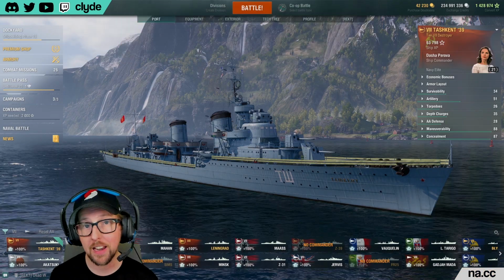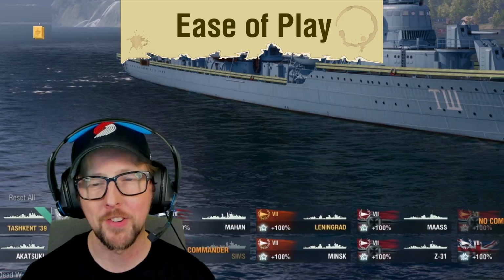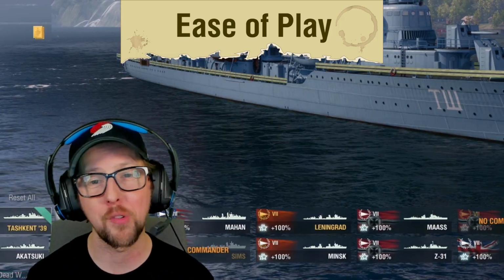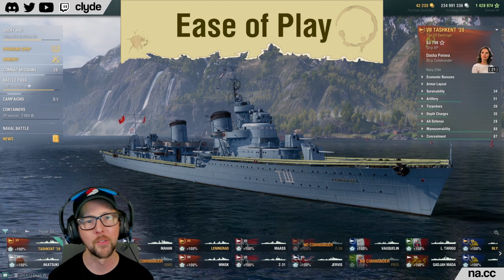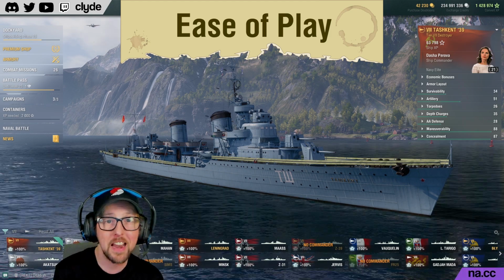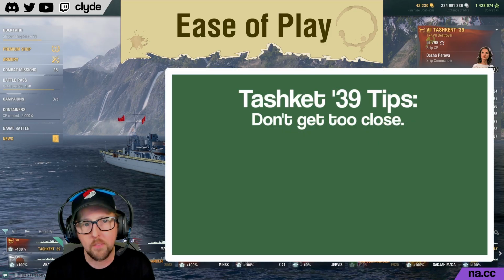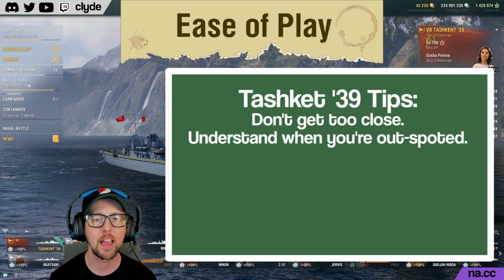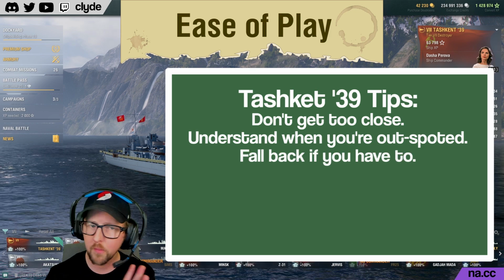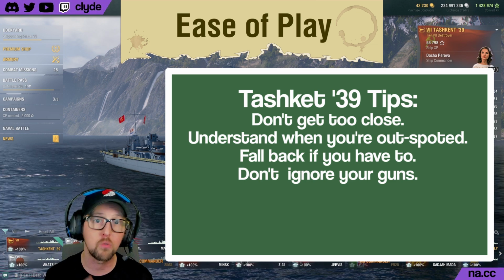Is Tashkent 39 easy to play? Yeah, probably for players with self-control. I'm not sure I know anybody like that. Listen, I have 1,400 days of premium time. I don't know if I have the kind of self-control that you need to play Tashkent 39. It's not a complicated ship to play. You don't want to get too close. Great. I need to understand when I'm outspotted, and I need to fall back until I have support. Fine, whatever. I need to not ignore the guns because low DPM ain't no DPM.